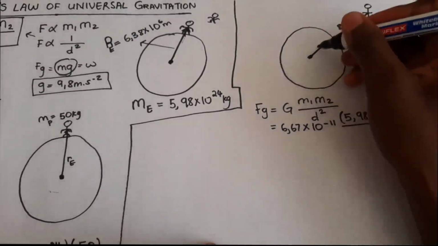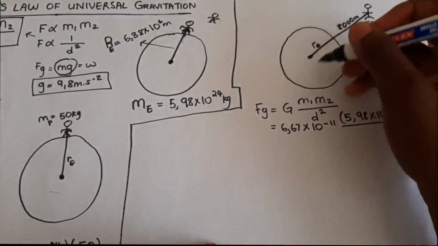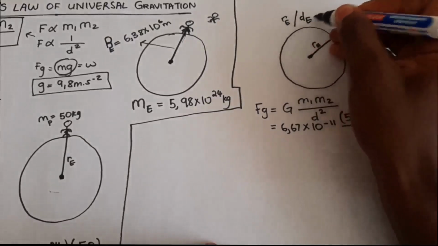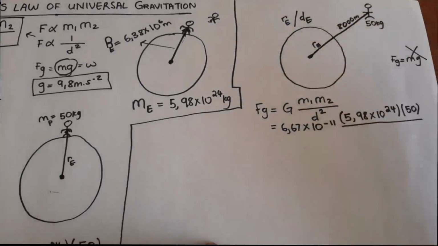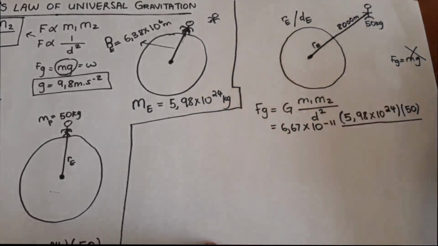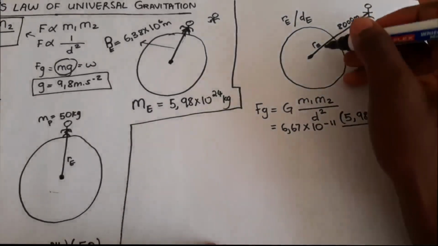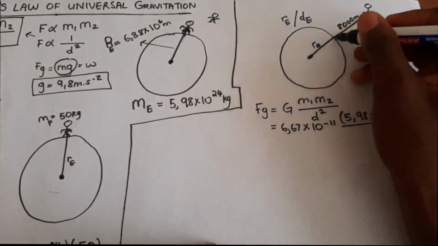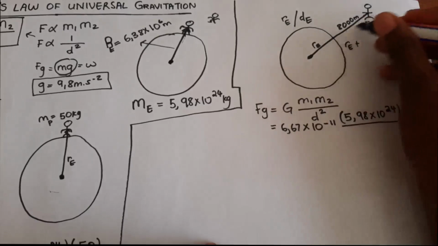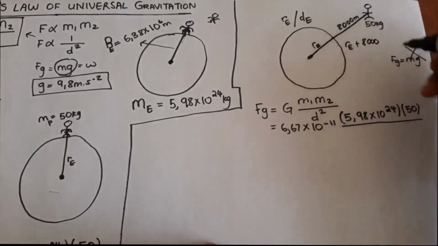This is going to be the radius of the earth, or DE. Very same thing, guys. Radius is the distance from the center of the circle to the circumference, or to the end of the earth. So we're going to add the radius of the earth plus the distance from the earth's surface to the person, which is 8,000.